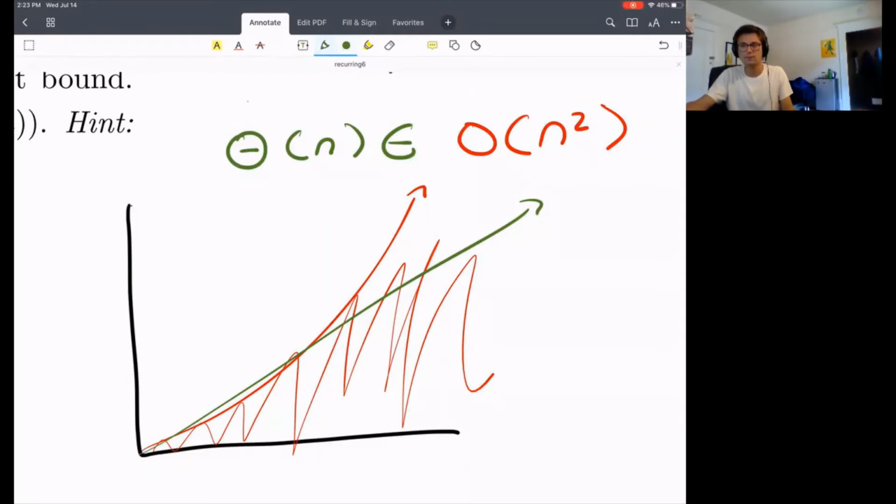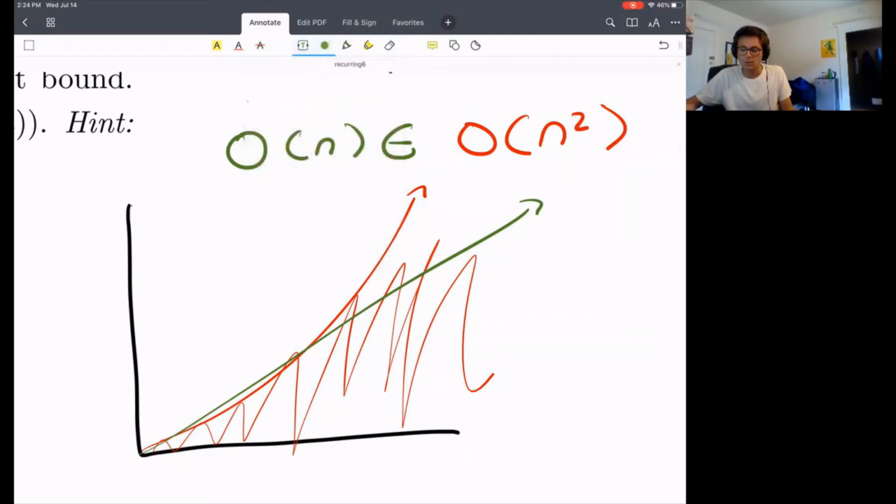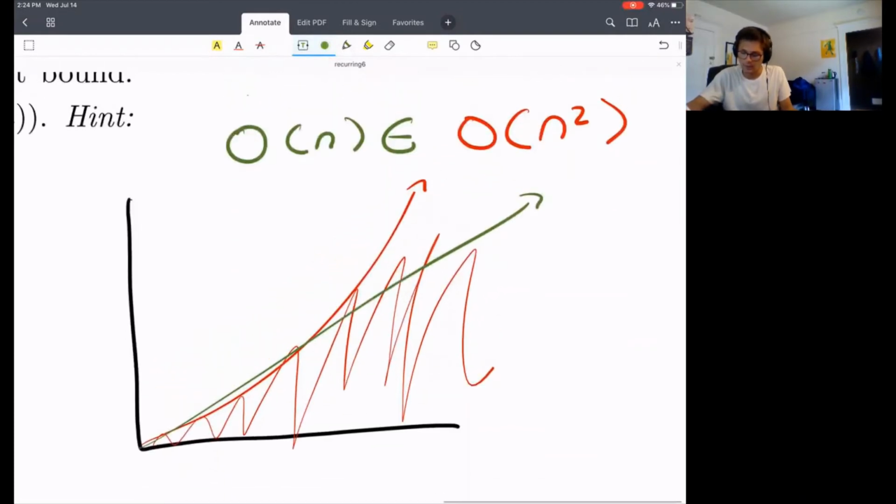And the answer in this case is yes, right? We see that theta of n is in O of n squared because O of n squared refers to this entire shaded region below, and theta of n refers to just the line, right? This statement here would also be true if we just said that O of n is within O of n squared, because again, now O of n would refer to this line and everything shaded below, right? It refers to only more.